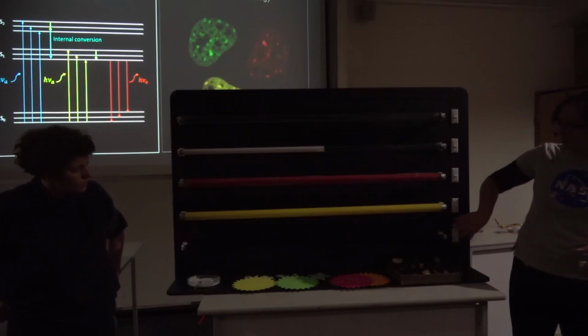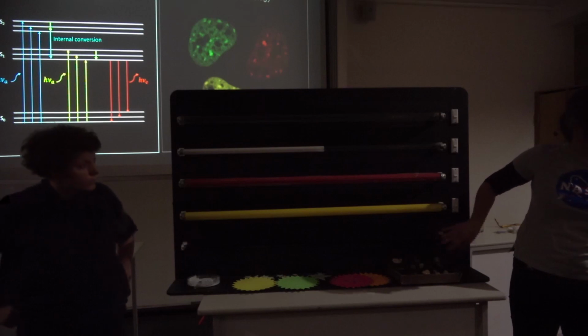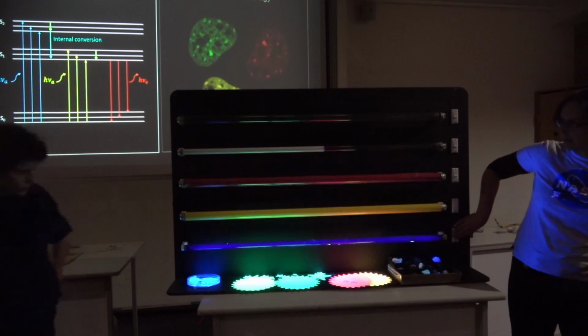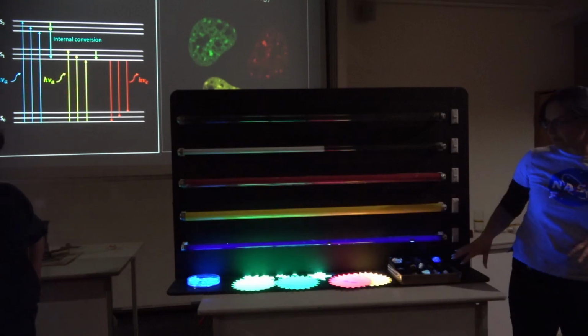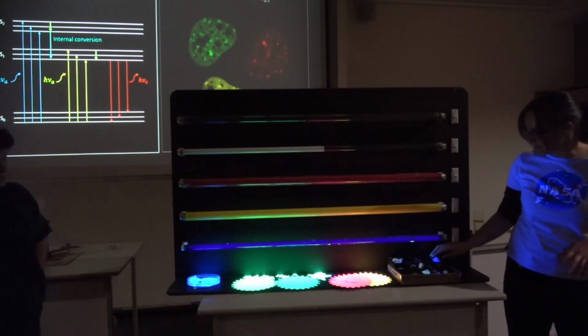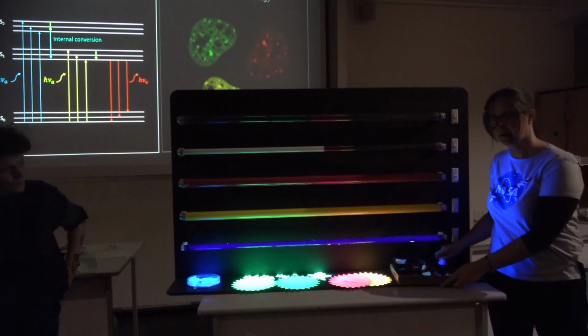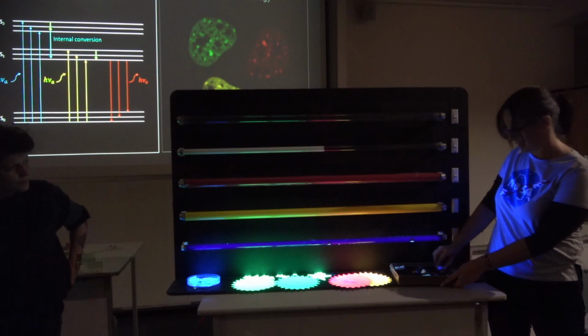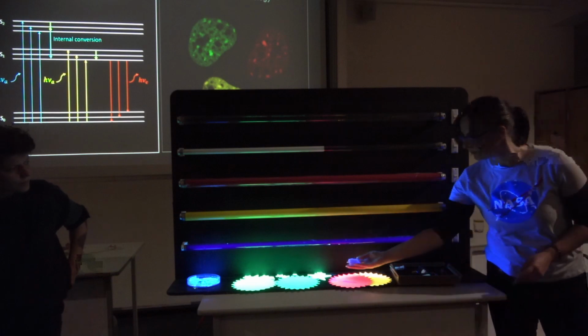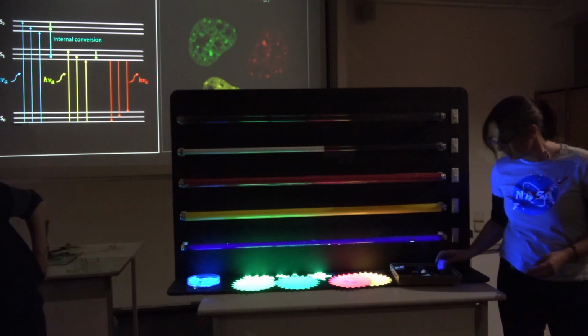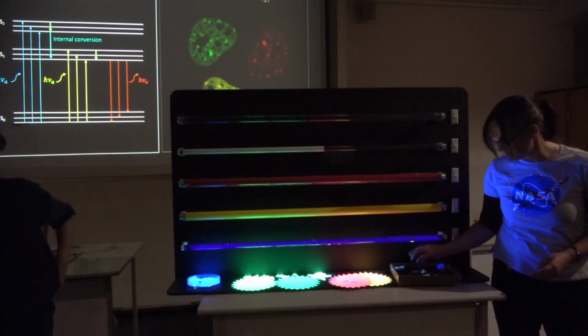But the tube down the bottom is a real black light. It'll be producing UV light. And we can see all of a sudden everything's really glowing. We can see some of these rocks. Oh, they're all stuck in, aren't they? Well, we can get them out. There we go. That one's amazing. Really bright. Others, not so much.